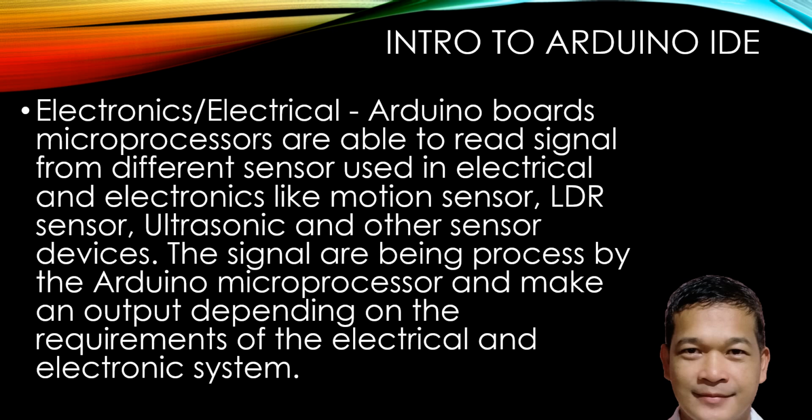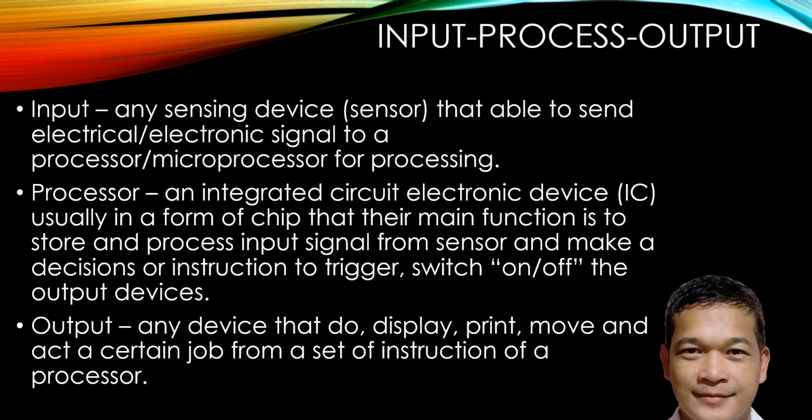Now for electronics and electrical, including computer technology. So Arduino boards, microprocessors are able to read signal from different sensors used in electrical and electronics like motion sensors, the light-dependent resistor sensor, the ultrasonic sensors, and other sensor devices. So the signals are being processed by the Arduino microprocessors and make an output depending on the requirements of the electrical, the computer, and the electronic system. So that is the application of our Arduino nga mag-program ta.